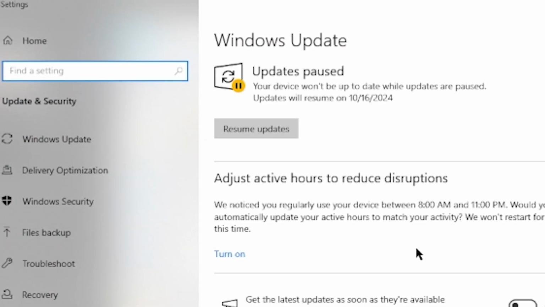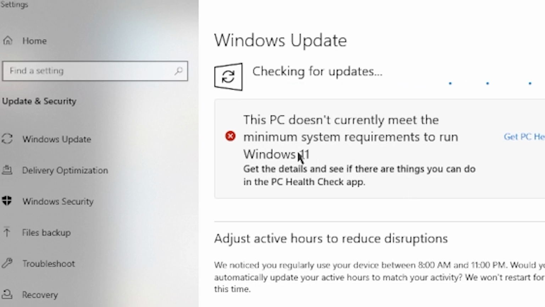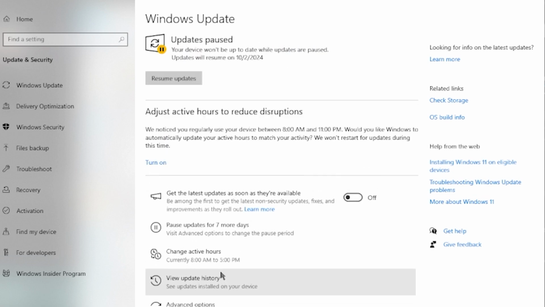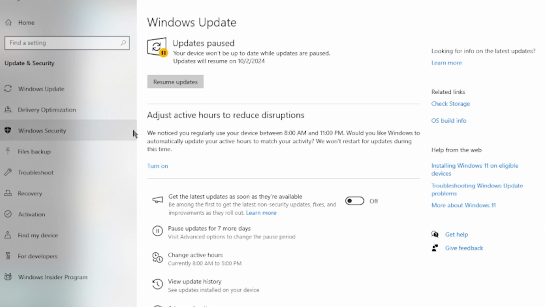And basically this will bring up the window for Windows Update. And right now I have this paused, but you can click this right here and it should say pause. And if this shows because you have not paused it, then you can pause it by clicking right here, the second option, Pause updates for 7 days. And as you can see, the Windows update has been successfully paused.